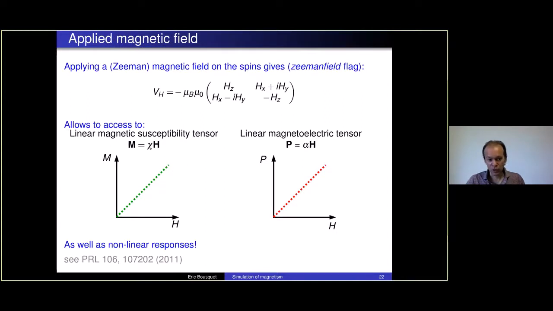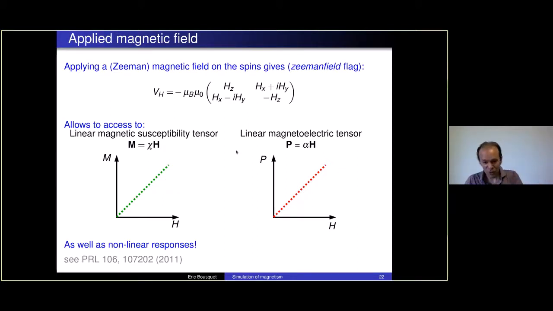And another thing we can do as well is to apply a magnetic field, because in the Kohn-Sham potential we can simply add the Zeeman potential, that is simply mu B times mu 0 times the value of the magnetic field. And as I was showing you, we have a 2x2 component of the magnetization density in DFT, so we have a 2x2 potential, and then we just add this Zeeman potential into the DFT. So it's very simple. And out of that, you can apply a magnetic field and plot the induced magnetization, and extract the magnetic susceptibility.